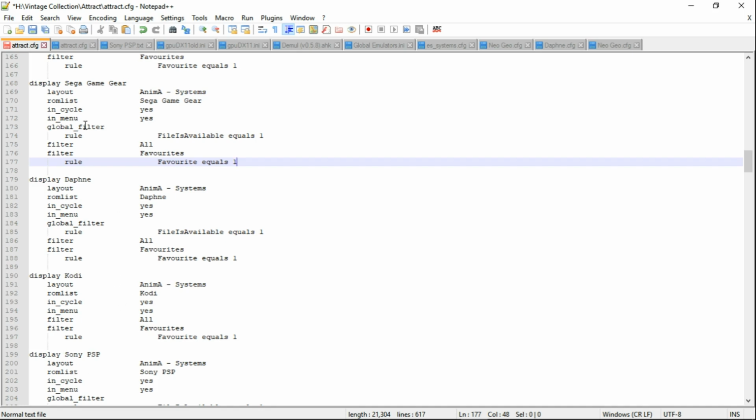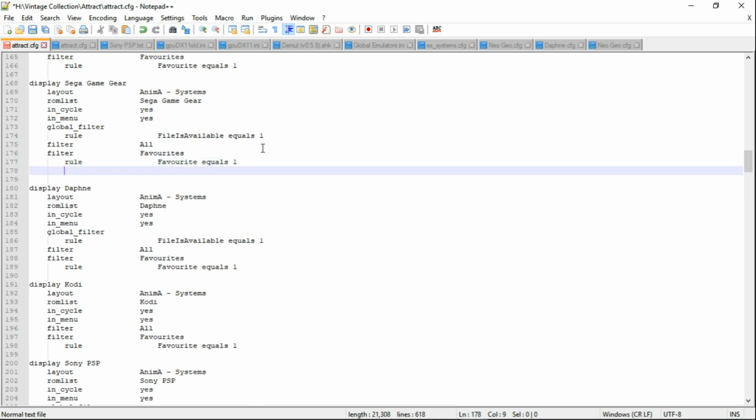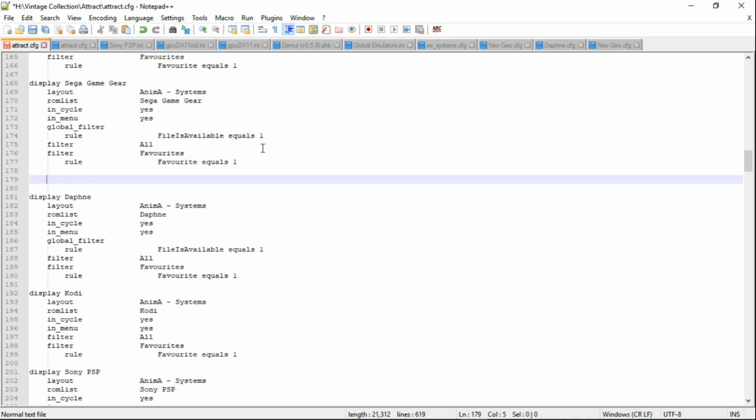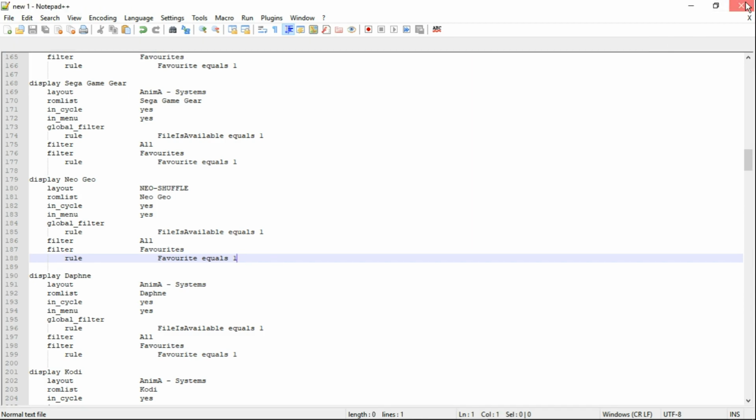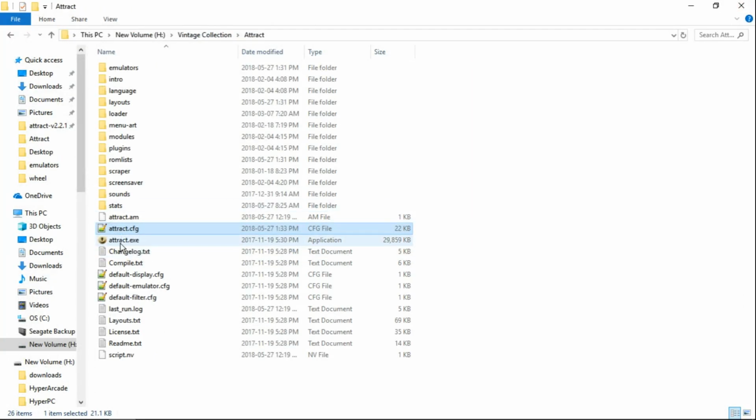A lot of work. So basically what I'm going to do here is under my Game Gear and before my Daphne. On Game Gear I'm going to go to favorite equals 1 and you can see my cursor blinking. Now I'm going to click it and make sure that it's there. Now I'm going to press on my keyboard, enter, enter, and then left, left with my arrows. And then we can press Control V and that will paste it in there. And we'll hit save. Make sure you hit save. Close. And let's launch this up.